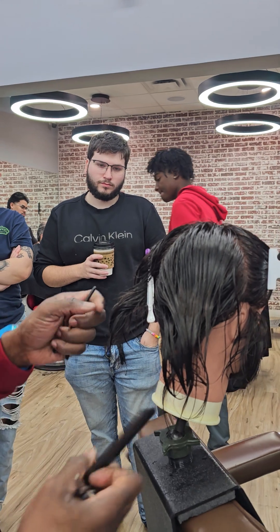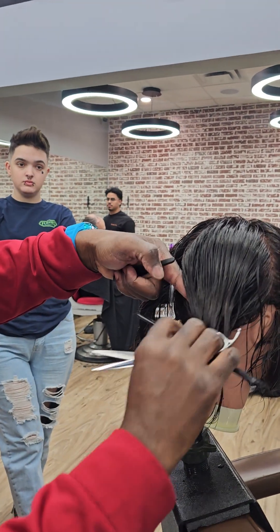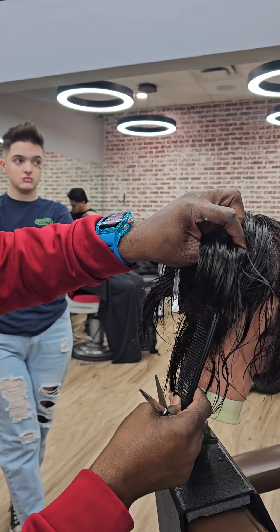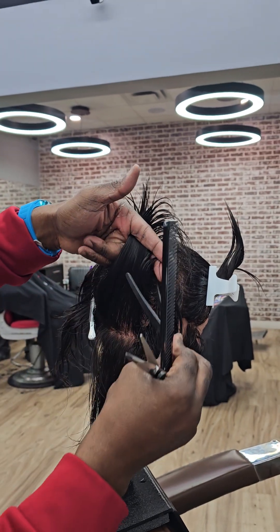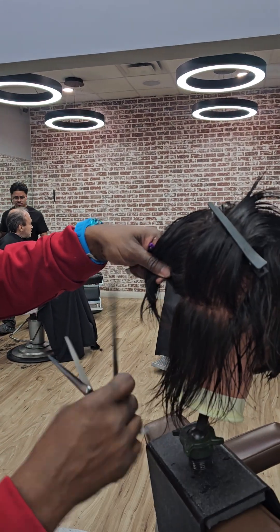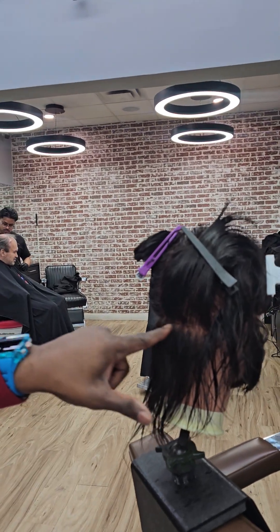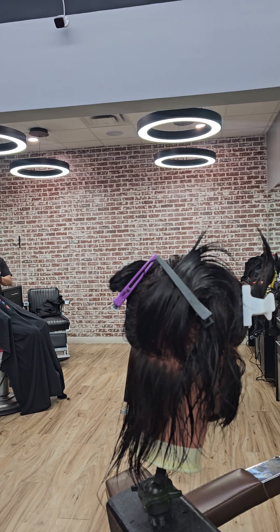So I come here and I'm going to go straight along because we're going to work in rows. I'm going to come straight across here at about an inch. Get it out of the way, nice and clean, straight across. Now, the reason why you want to keep that line as straight as possible is because if it's off any kind of way, your initial guideline is going to be off. If your initial guideline is off, the rest of that section is going to be off.